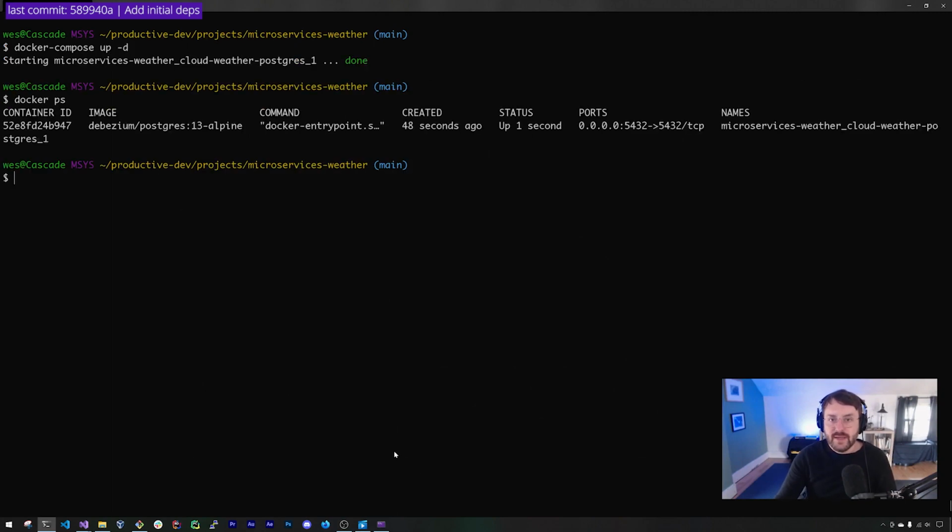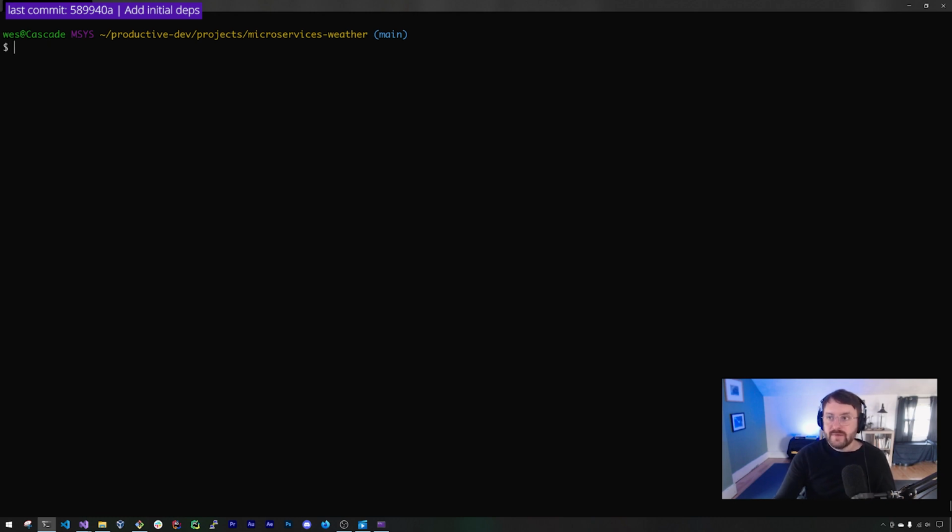And then if we run docker ps, we can see that the container is running, and that we're mapping port 5432 on the host to 5432 in the container, meaning we'll be able to connect to it from our host here for debugging purposes. Okay, so we have a database running. We have an Entity Framework DbContext set up with a table set up and a little bit of configuration. Now we can actually generate our first migration.